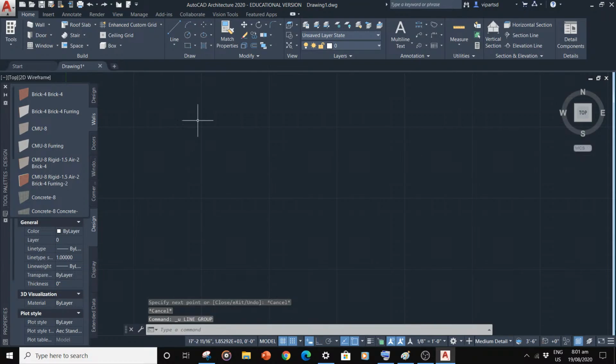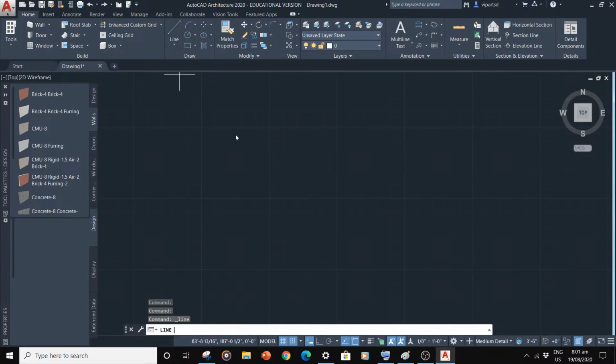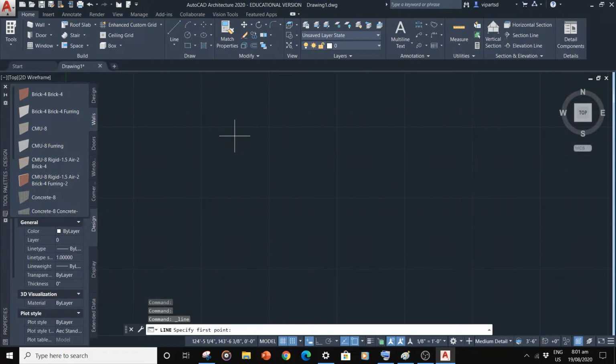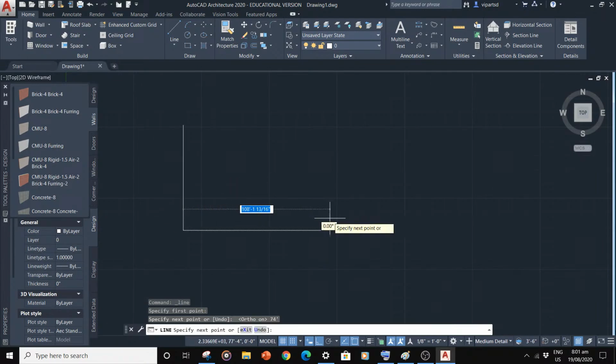Sorry guys. The first one to the east is going to be 74 feet. And coming across is going to be 137.6, enter.